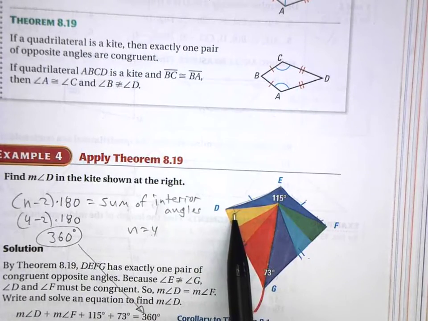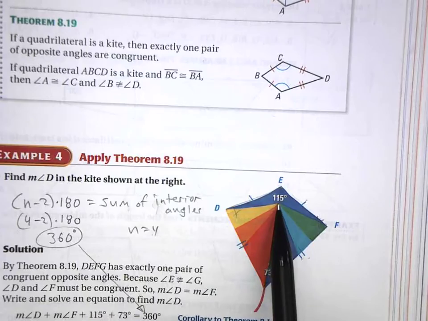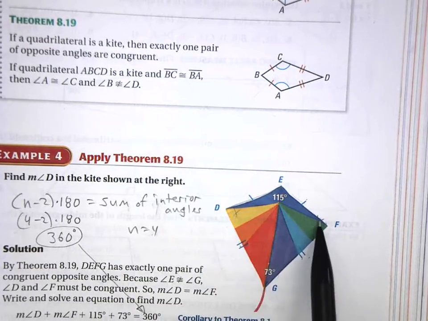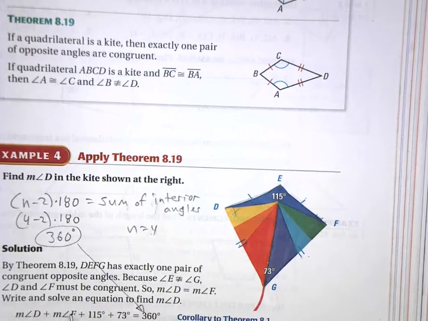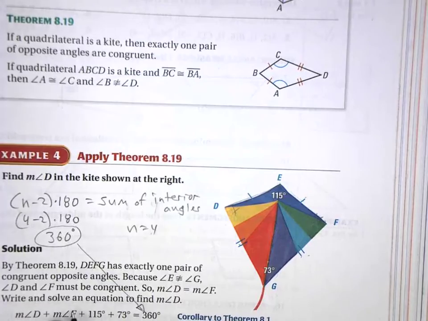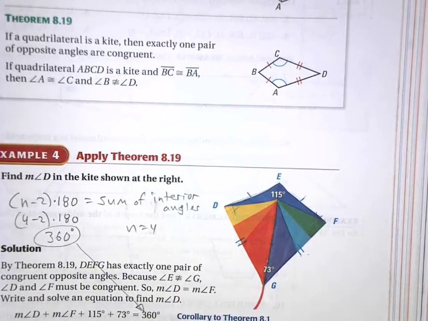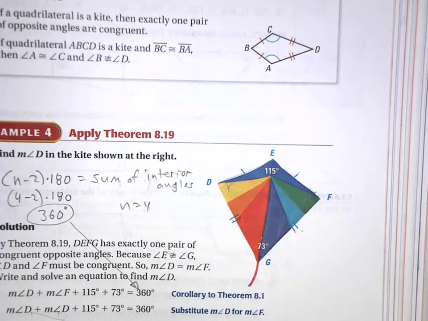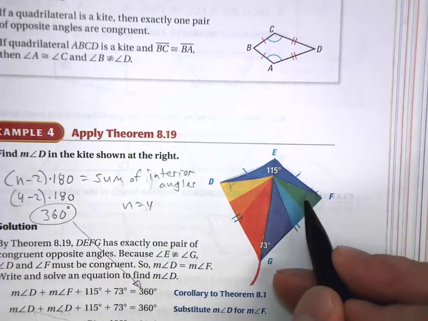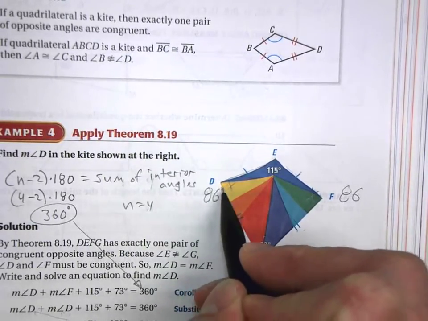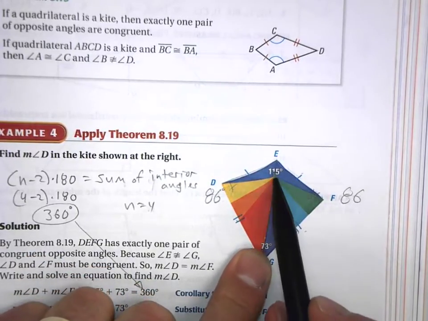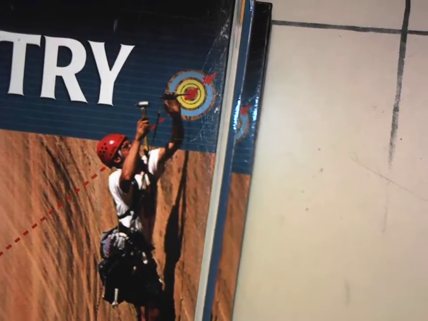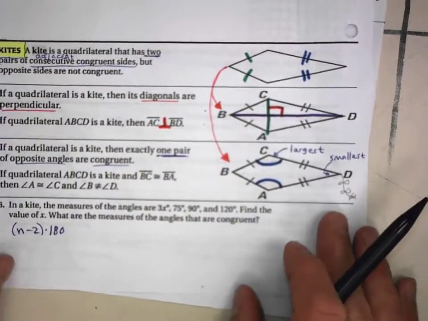And remember these two angles are congruent with each other. So let's call that x. So therefore I can set up an equation. I can say 115 plus x plus 73 plus x equals 360. That's what they've done here. The measure of angle D plus the measure of angle F plus 115 plus 73 equals 360. And as we just said, these two opposite angles, the largest angles, are congruent with each other. So you can substitute angle, the measure of angle D for the measure of angle F. And that's like saying two times the measure of angle D. Combine those two together. And then subtract 188 from both sides. And now we found the measure of one of these angles. So this guy over here is 86 degrees. So this one also is 86 degrees. So if you take 73 plus 86 plus 115 plus 86, you better get 360.